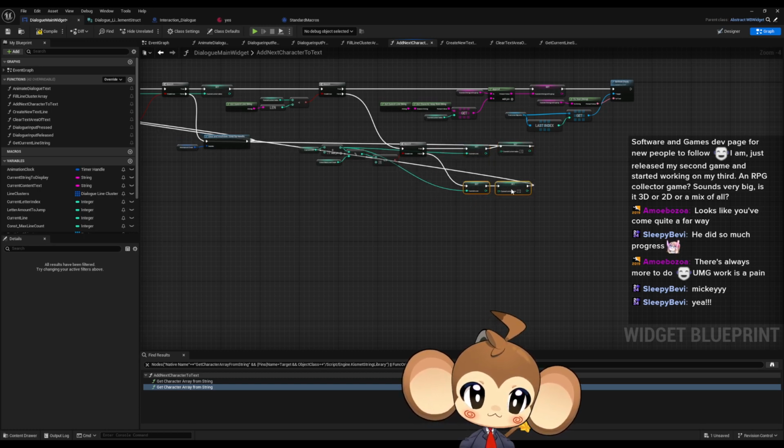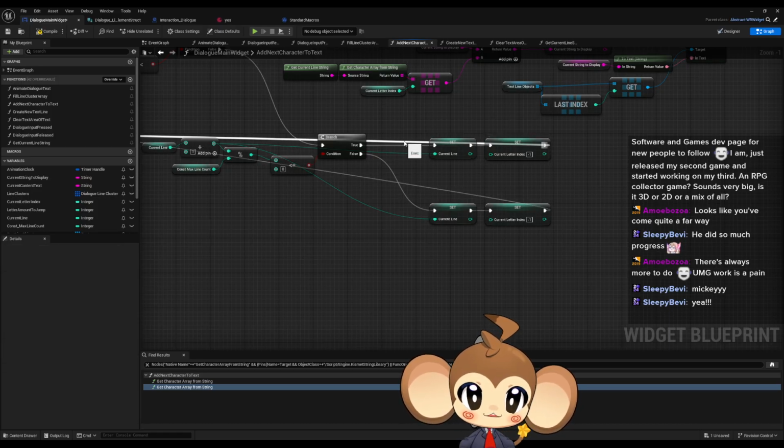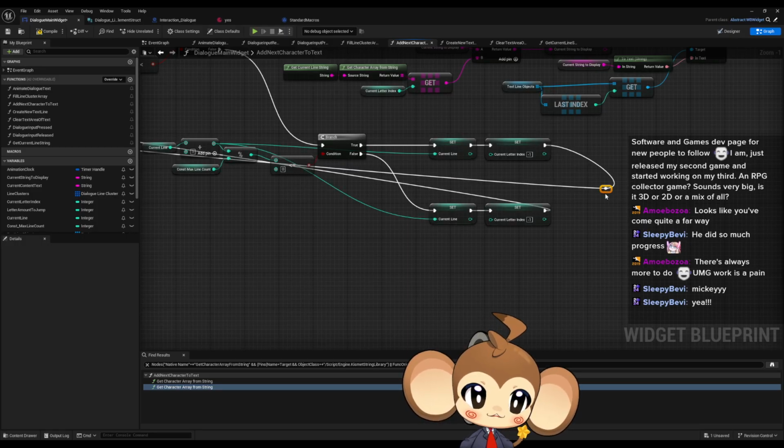I mean, my whole code is rather confusing, but no, that didn't work. How was it again? I hold R and click on it. Or I need to probably pull from here. There we go.